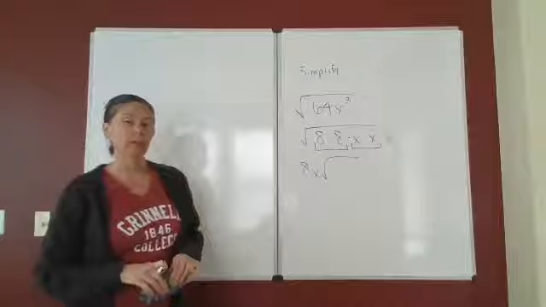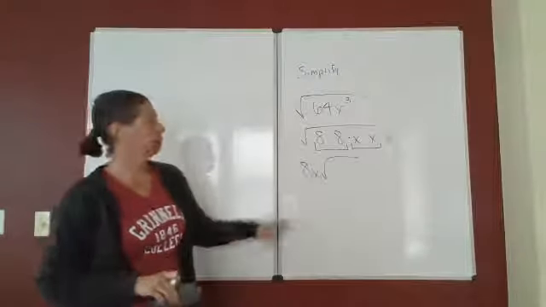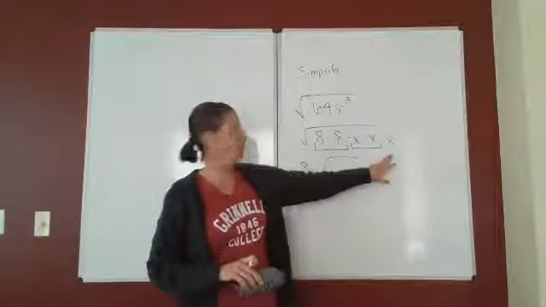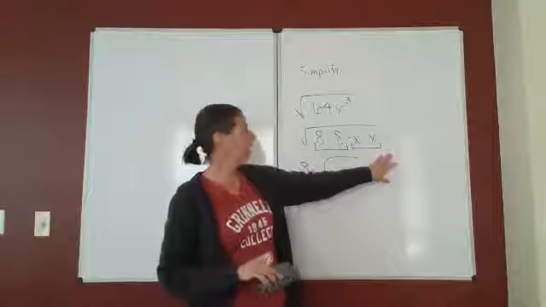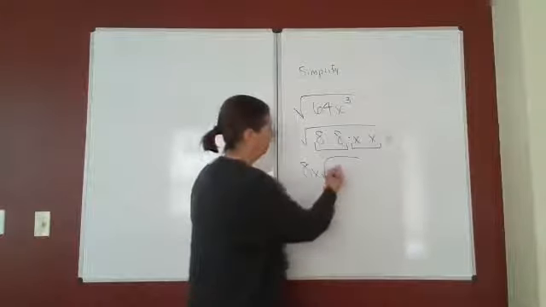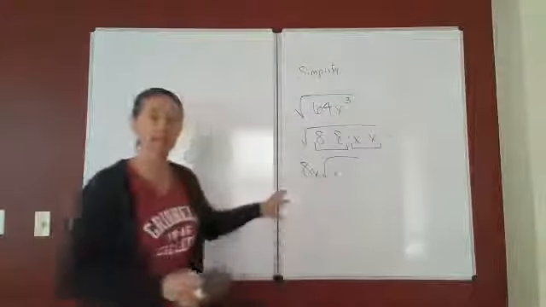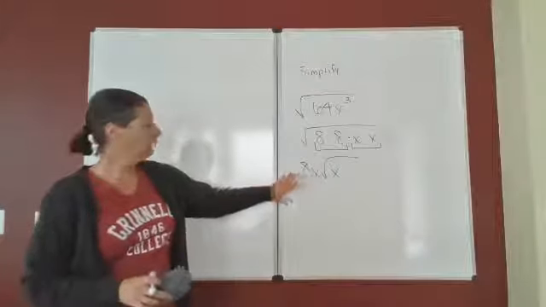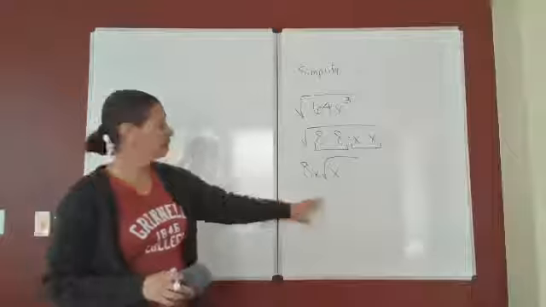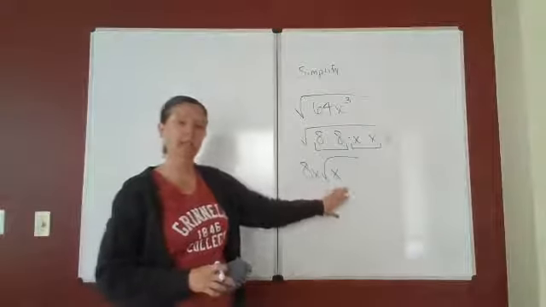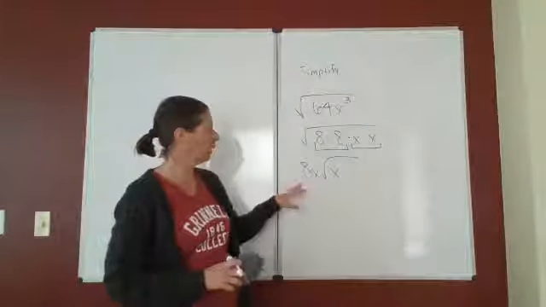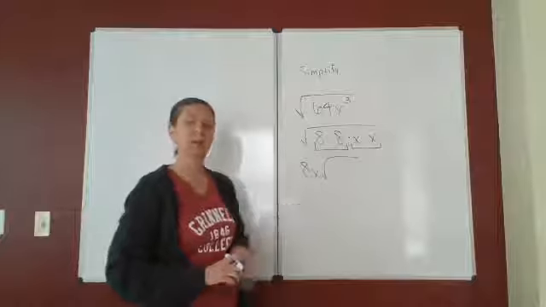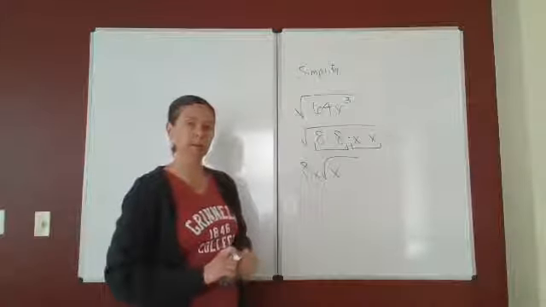And then I have to think about what do I have left underneath the square root symbol. And in this case, I just have this third x. And it's okay if I split up my variable and have part of it inside the square root and part of it outside. So in this case here, I pull my 8 and my x out front, and I'd have that third x left underneath the square root symbol. So I would have 8x times the square root of x as my answer for that problem.